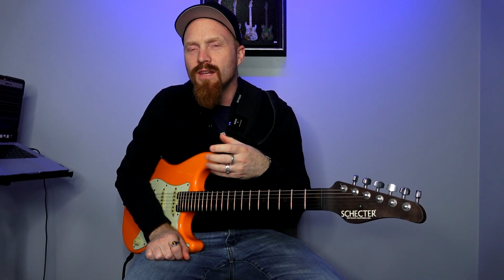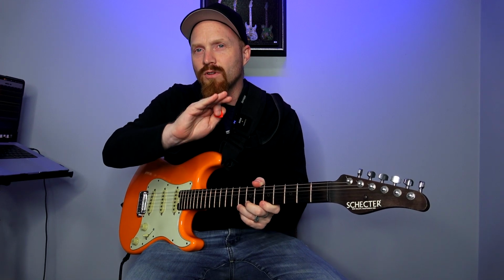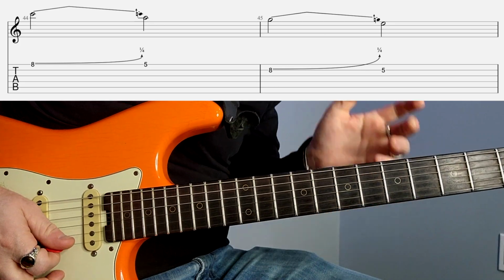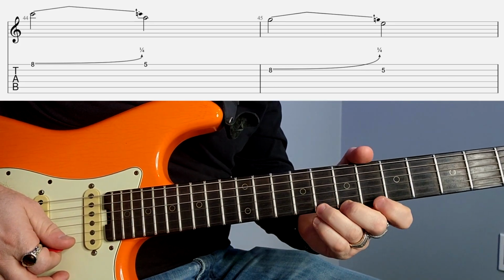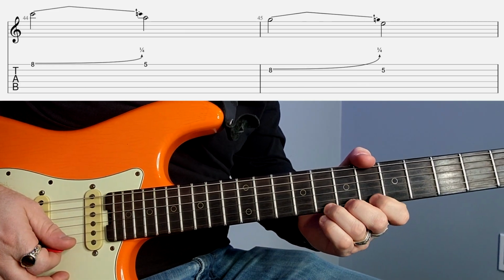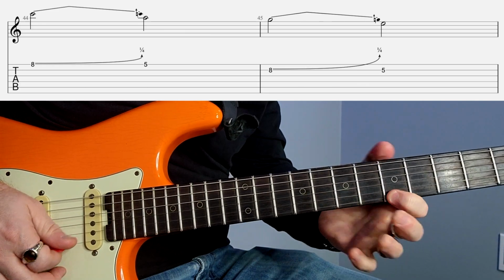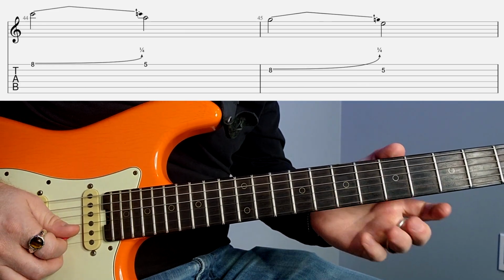A quarter step bend is not quite a half step bend, and it's not a whole step bend. So when you do this microtonal bending, basically all you're going to be doing is getting a slight lift off on the note. You play the note and you just start to push it up. You get that sound. I'm not pushing it a half step, I'm not pushing it a whole step. And then I'm going to resolve it back. I'm going to do the same thing on the 8th fret of the B string.